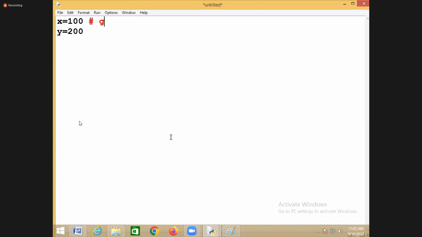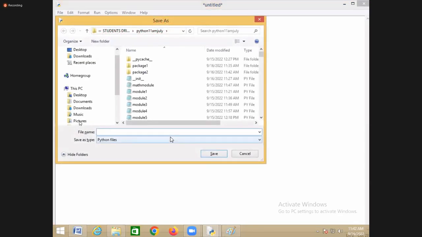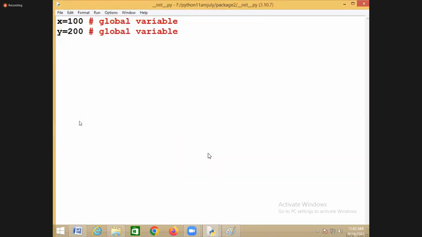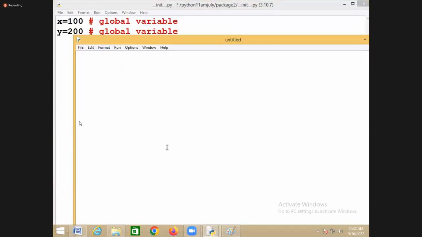So these are called global variables. Now these variables I'm declaring inside init.py. Now inside this package there is one module.